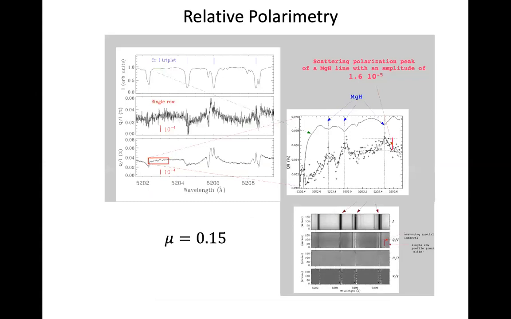So the best people that are doing absolute polarimetry, I think, is the team at Pearson with the Gregory Goudet telescope. A telescope that has terrible instrumental polarization. And it's changing over time, but they have it calibrated and they do the best absolute polarimetry. How good? Well, this is what they do at Pearson, and if they select one line over here, this is Q over I, that's what they measure.